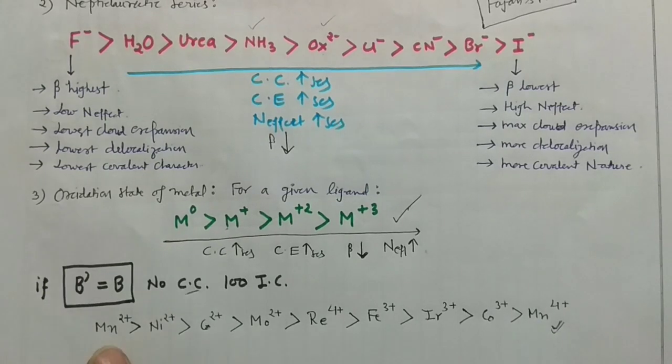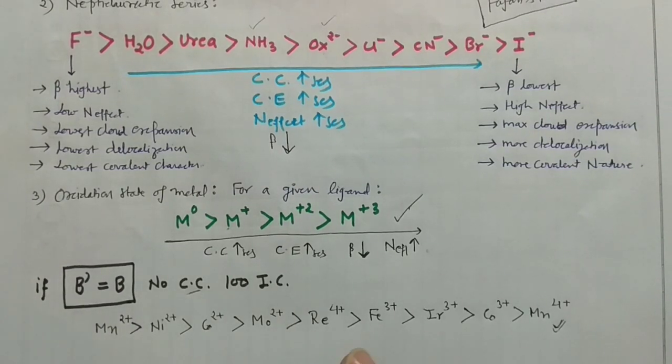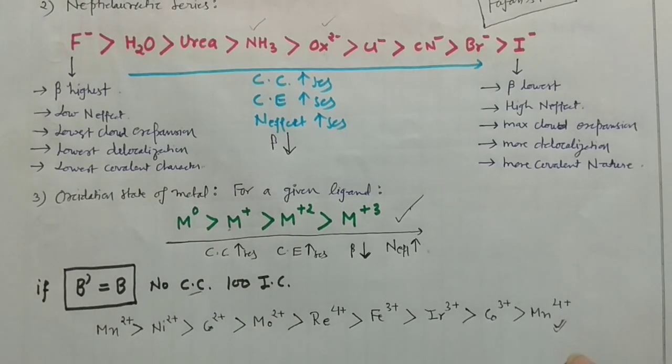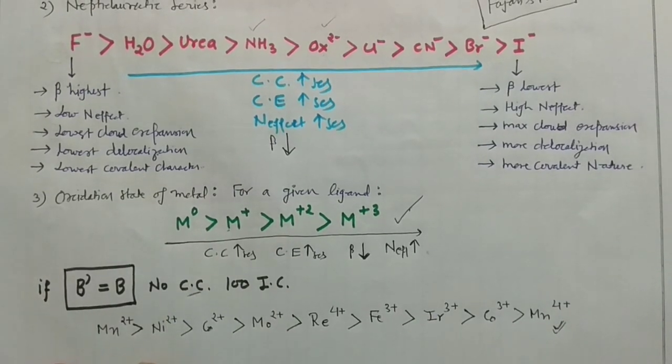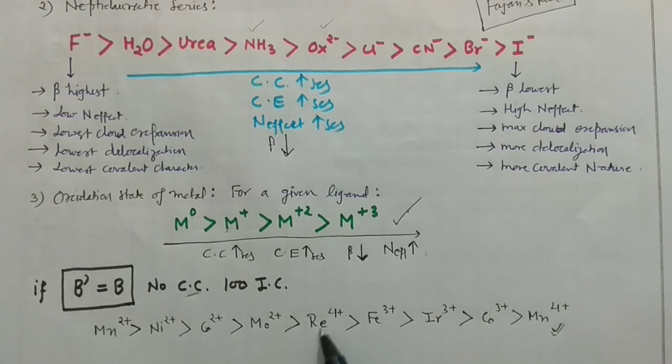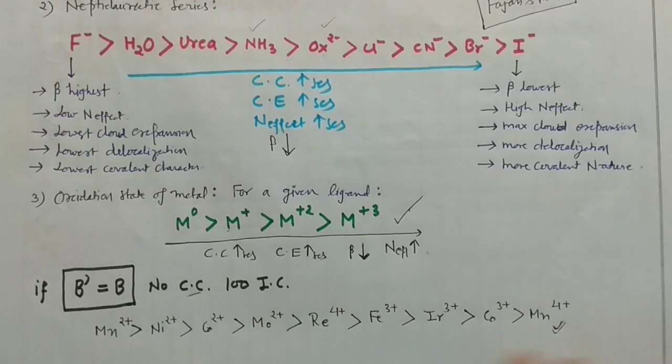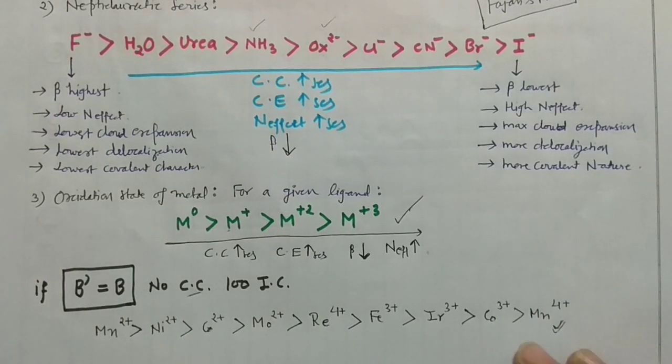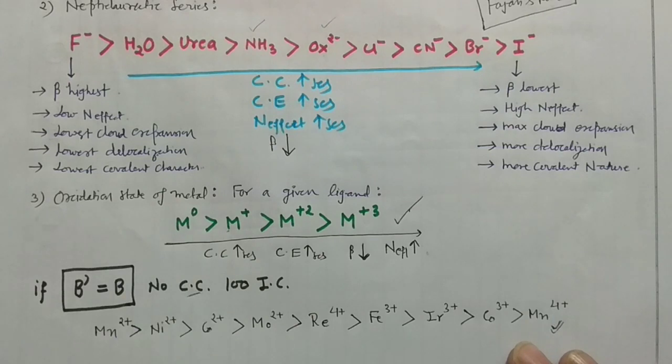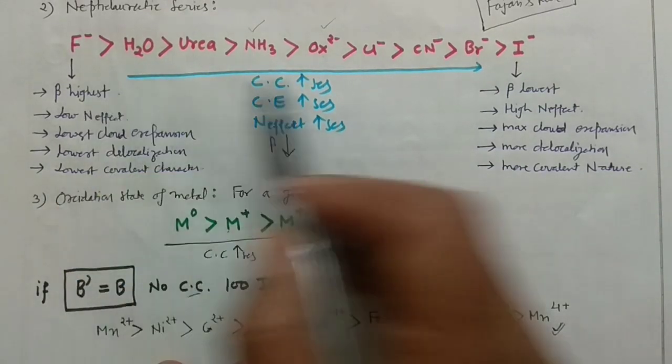Okay, however, it is not possible to explain the role of each and every metal ion present in it, right? But this is given in the textbook, and you can argue why this rhenium 4 positive is actually here. It should be on the right hand side in the table. So it is up to you. You can remember that particular series in some manner. You can devise any mnemonic for this, right? You can learn it any way, and if you don't know anything, then you don't need to worry about anything. You should focus on this series only.